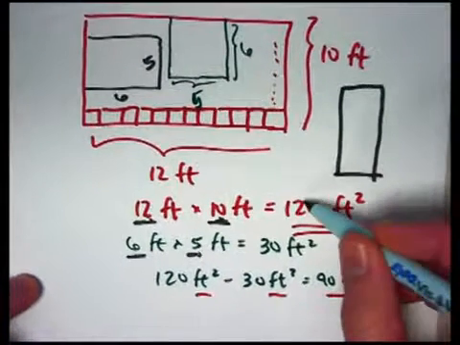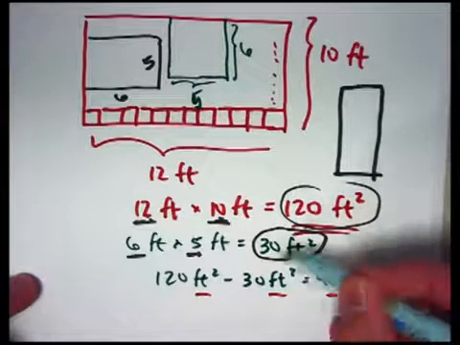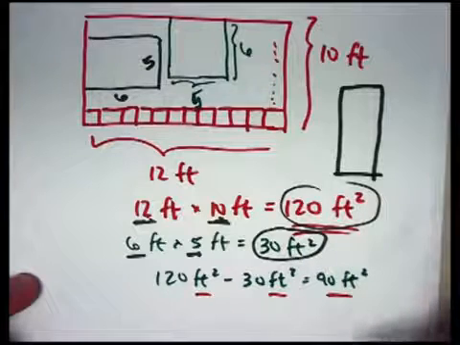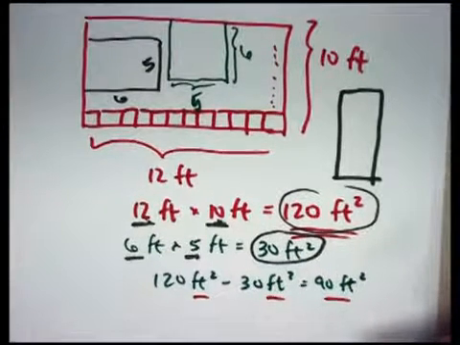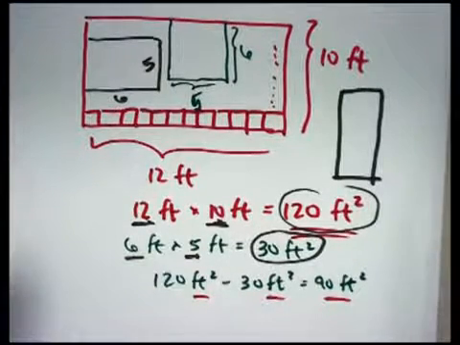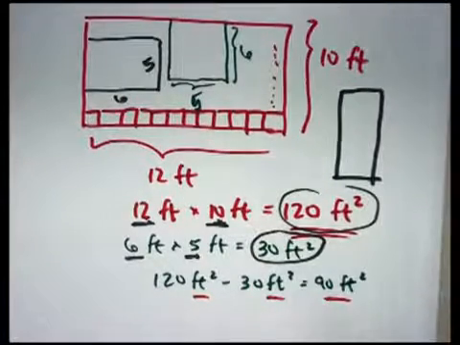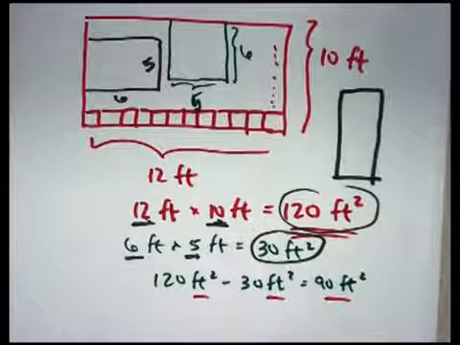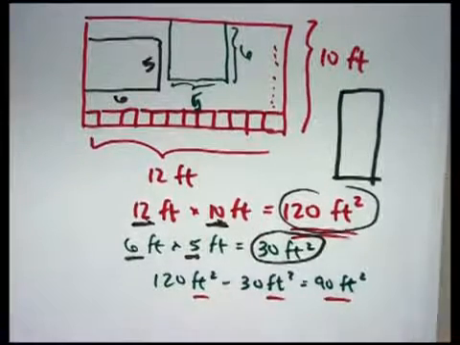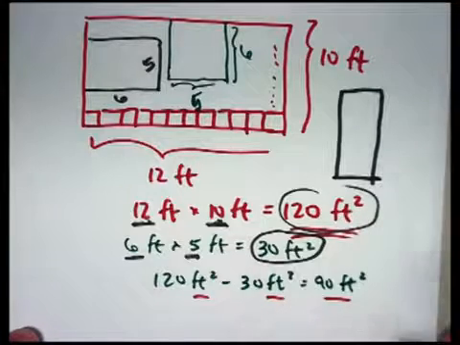But when you look at the area, the whole room is 4 times more than the area of the bed. The area of the bed is 1/4 of the area of the room. Interesting. You might want to see if you can figure out why that happens, and if it would always happen if you've got some room of certain dimensions and some bed, or something else besides a bed, that has half the length and half the width. Why would you always get the area of the bigger thing being 4 times the area of the smaller? See if you can figure out why that is. There's some algebra that could go on to help you figure that out.